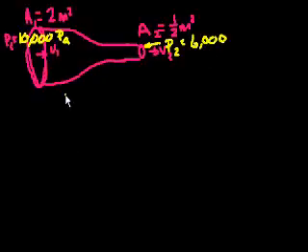Given this information, let's say we have water in this pipe. Let's draw water. And we're assuming it's laminar flow, so there's no friction within the pipe and no turbulence. Using that, I want to figure out the flow, or the flux, of the water in this pipe. So how much volume goes into the pipe per second or out of the pipe per second.